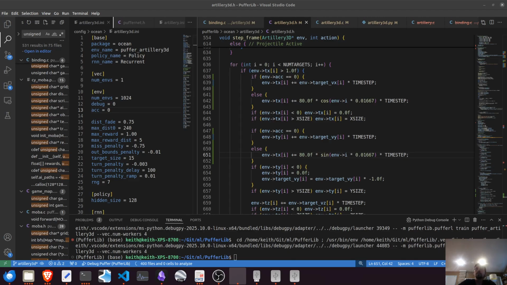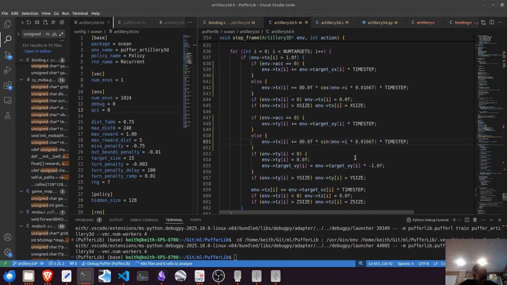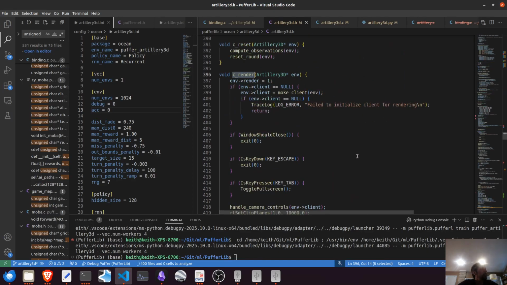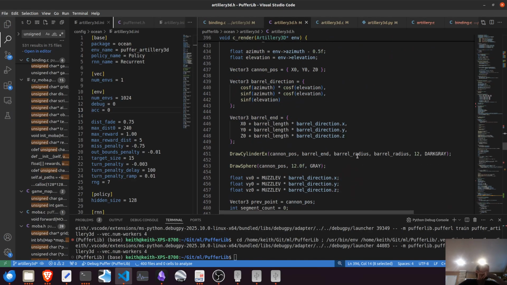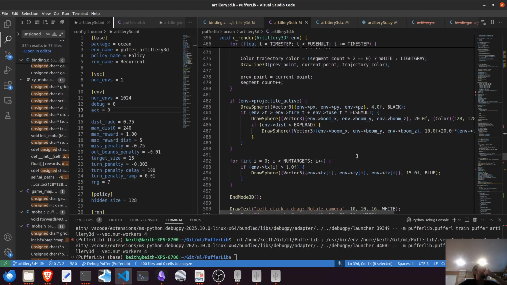Okay, so I'm still drawing off of the old target VX, VY. So what I need to do is change how I'm drawing this in C render. This is using RayLib. So draw sphere, num targets. So this is where it's happening. Vector TX, TY, TZ.